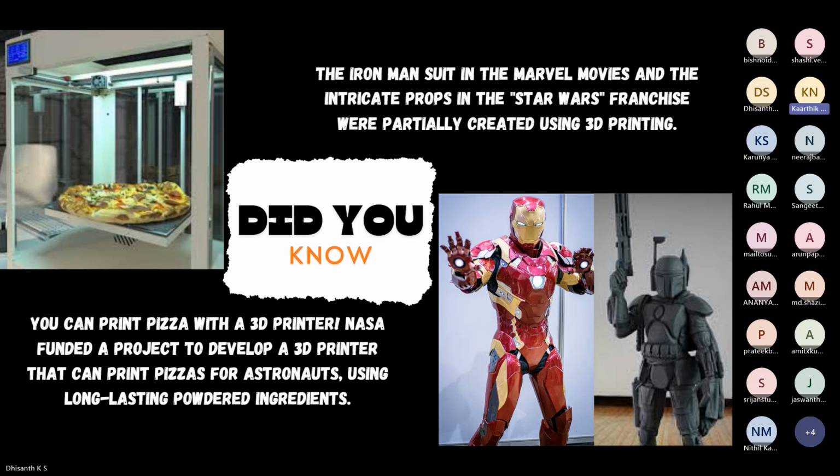Okay, I will tell you about the Iron Man suit and Star Wars suit. If you have noticed clearly, you can't see any difference from the real one. It is made using a 3D printer. Also, NASA is developing a 3D printer that can print pizzas for the astronauts using powdered ingredients.